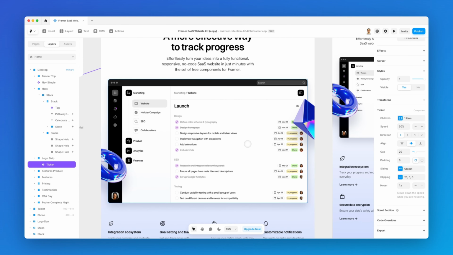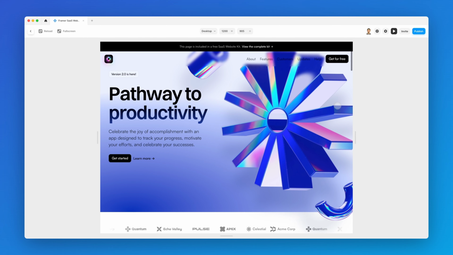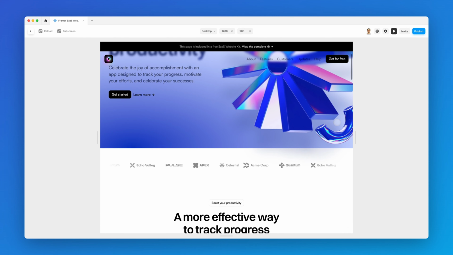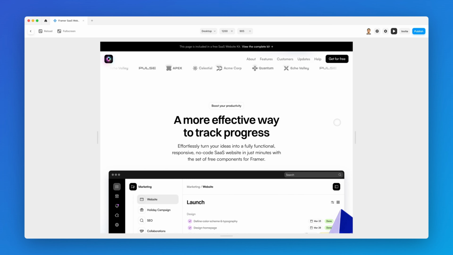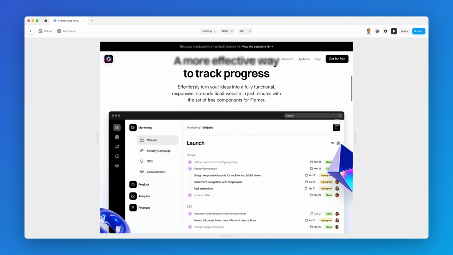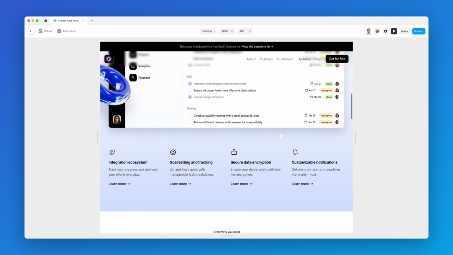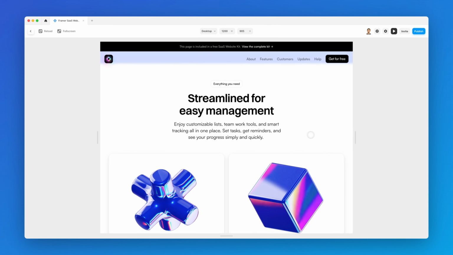I won't go through the entire website, but my very best recommendation is to pause this video and take some time to have a look at a premium or one of the hundreds of free Framer templates that are available on their templates page, and try to dissect it.